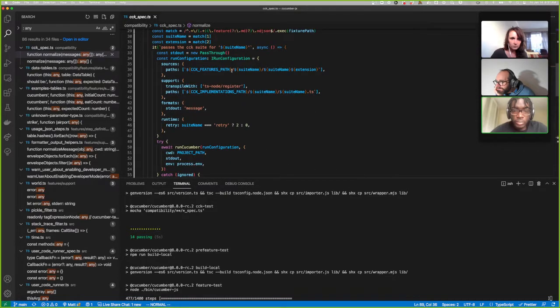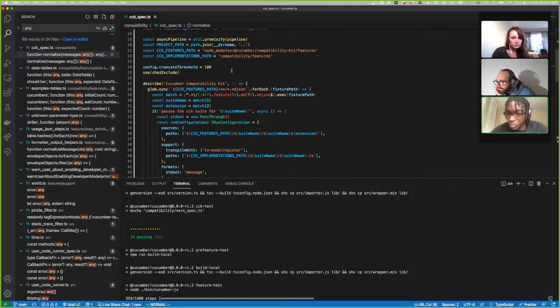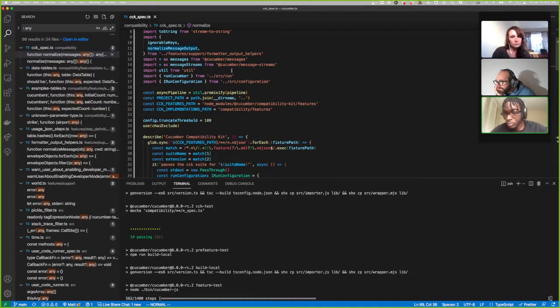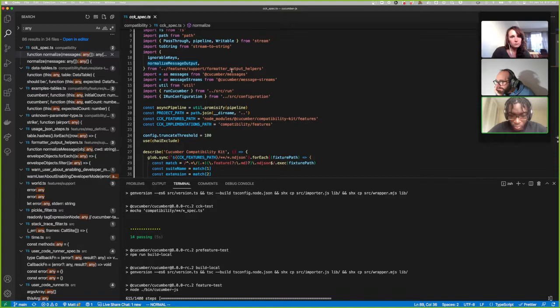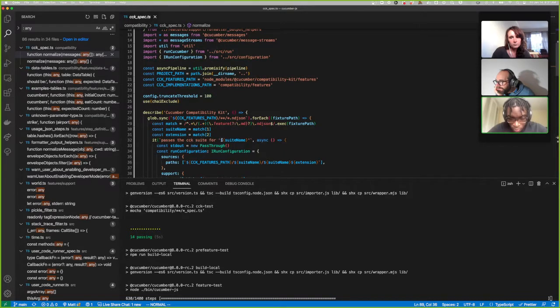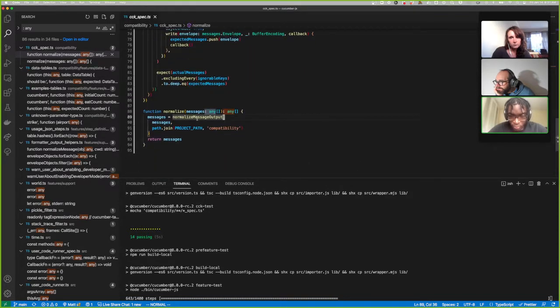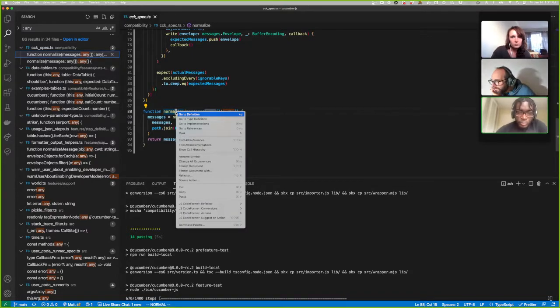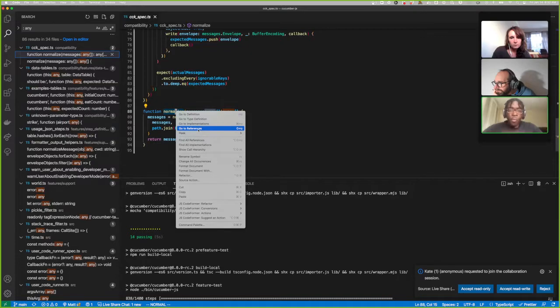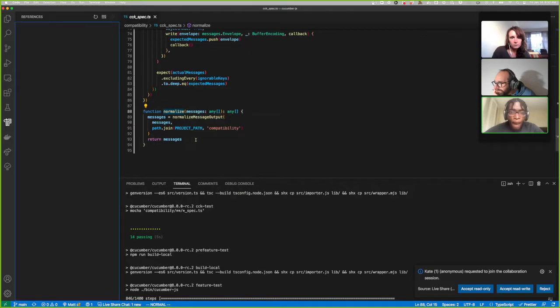Can we type, where is this function used? That is the definition. Where's find all references, I guess.